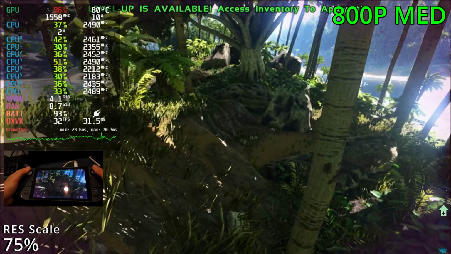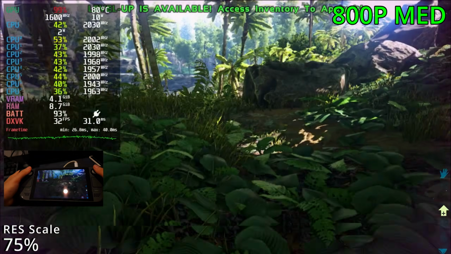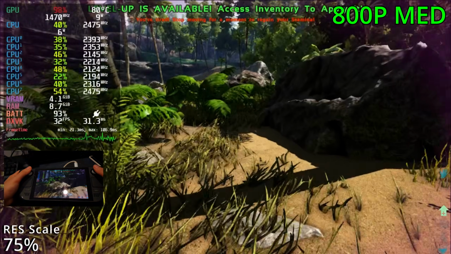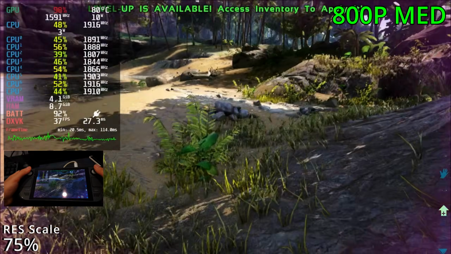Now we're sitting in the high 20s to the mid 30s. To be honest, once you actually build stuff as well, once you have your server going, the game will be more intensive as well. Keep that in mind. This is just a basic world with nothing in it. A full world with players running around, with buildings everywhere, stuff like that, will be far more intensive.